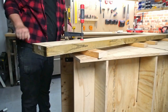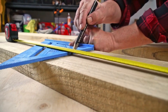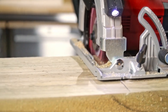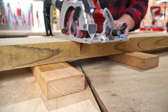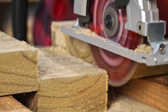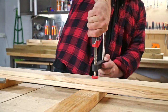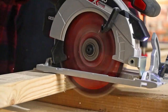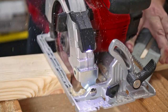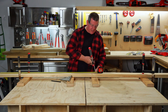The first step is to measure and cut everything so we can get the hard yards done and dusted. Start with the sleepers — you'll need two lengths at 1100 mil and two at 1200 mil. For the 90 by 35 mil pine, you'll need four pieces at 410 mil and four pieces at 190 mil. Now cut the 12 decking boards at 1200 mil. Quick tip: clamp down two pieces together so you can cut through faster.